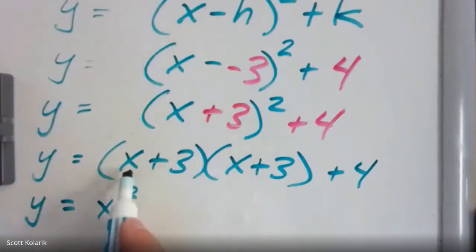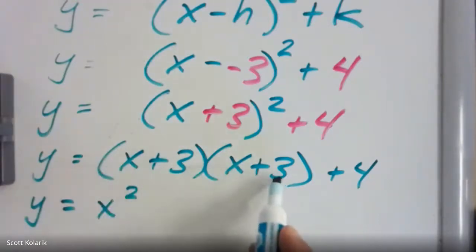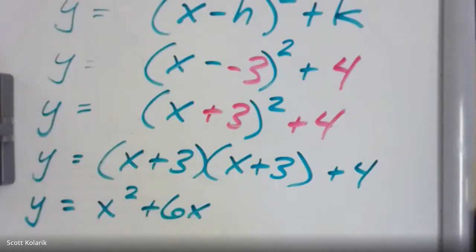Then I'd be done with this x, and I'd move on to this positive 3. That positive 3 times throughout this parentheses, I would end up with x times that 3, 3 times that x. Combining them, I would get plus 6x. And then lastly, that positive 3 times that positive 3 would give me plus 9. So I skipped the combination of like terms, mostly because we covered that in chapter 2. But if you need explanation where that comes from, you can talk to me after the lesson.